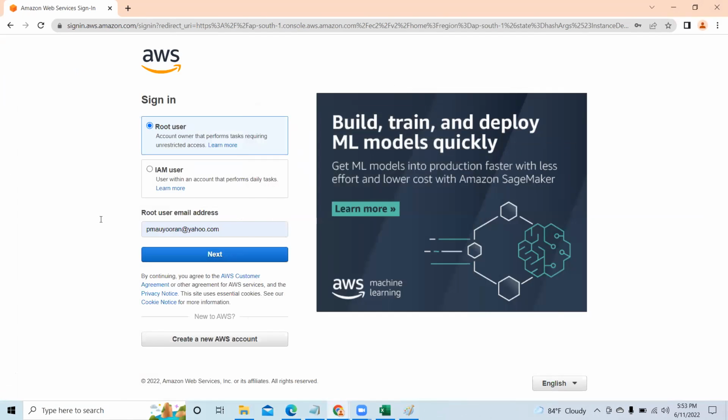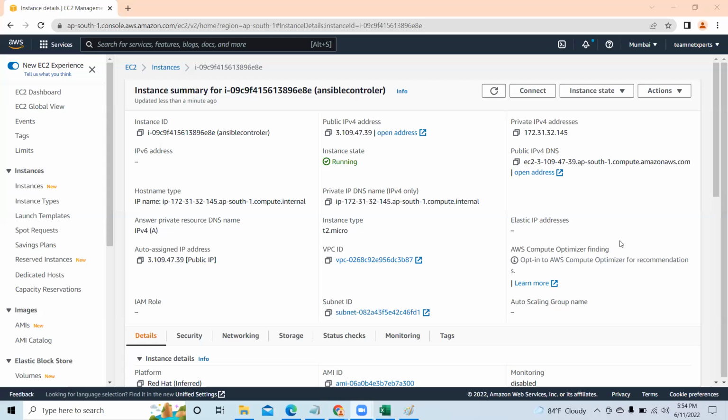Give me 1 second. Let me connect with Amazon. Let me connect to one of the Ansible servers.